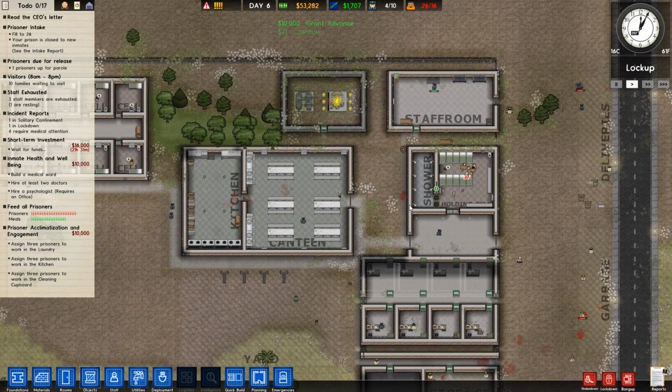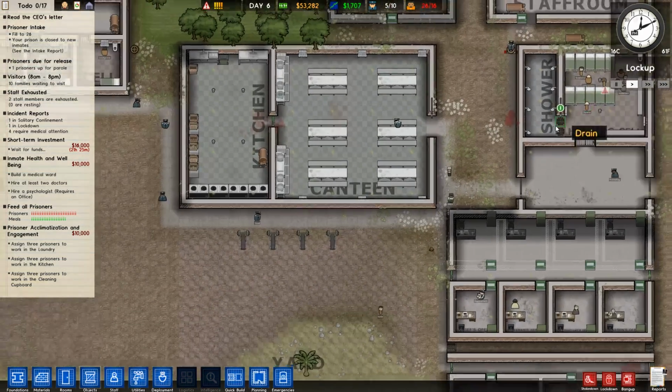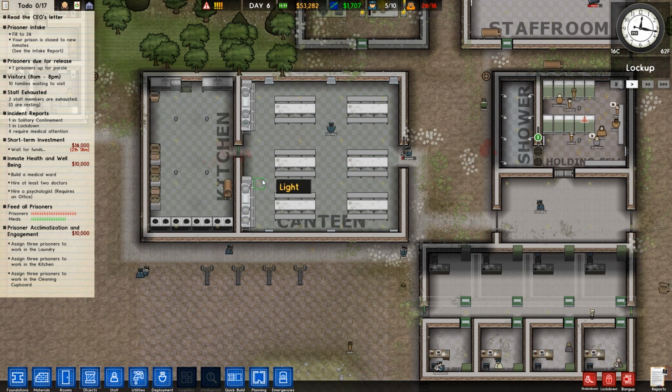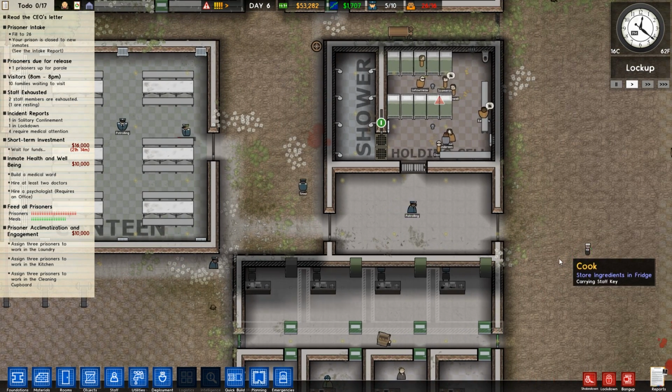So we're not doing too bad now. We've got $53,000 in the bank. We are still making some money. We are at capacity with our number of prisoners right now. What's going on here? There are no canteens accessible by this cell. Yes, there are. You're just being silly. Is it because I've assigned this area as staff only? I bet it is, isn't it?